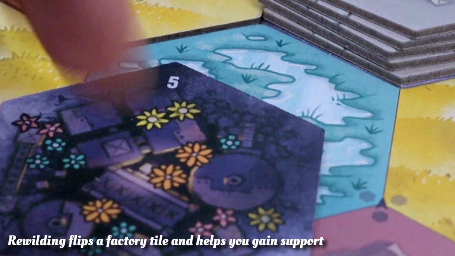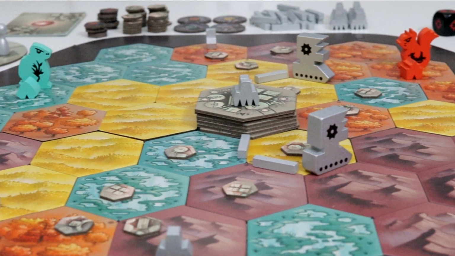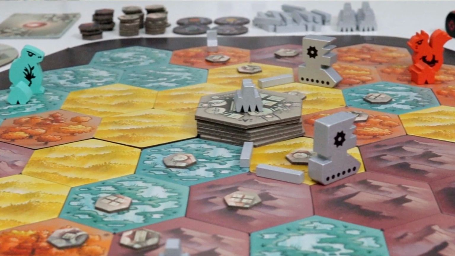Rewilding a factory flips the factory tile to its rewilded side, which is necessary for winning the game, provided all pollution and mechs are cleared from that factory first. After each player's turn, the player to their left becomes the active player and repeats the action phase. Once everyone has taken their turn, all active defenders become exhausted. A new round begins with the organized phase, where players must again cease communication and silently choose their next active defender.